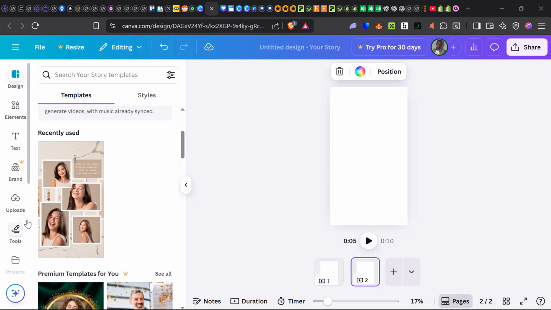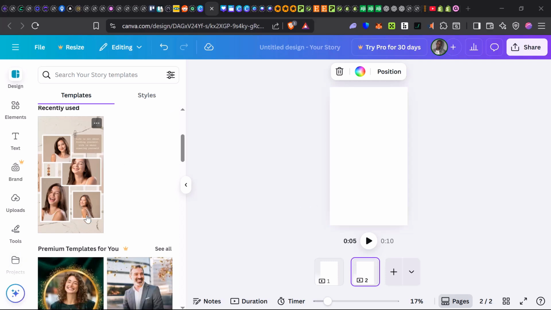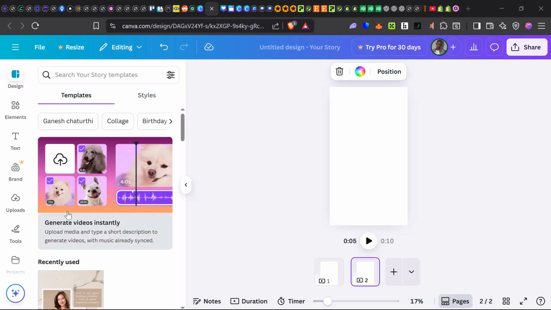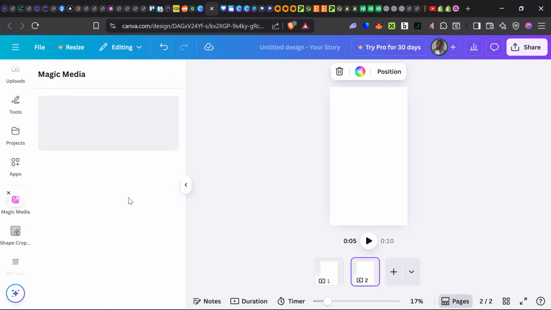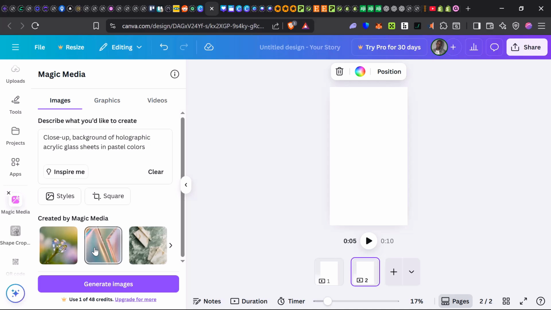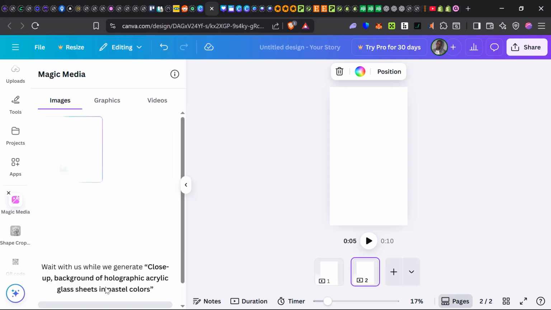Another cool thing you could add is your uploads to Canva to make it unique in a way, since it's your personal stuff. You could also make use of Canva AI. So Canva has an artificial intelligence on the platform like this Magic Media. You can use it to generate videos, images, graphics. These are the kind of things I have generated in the past. I'm just going to place this in here and then click on generate images.